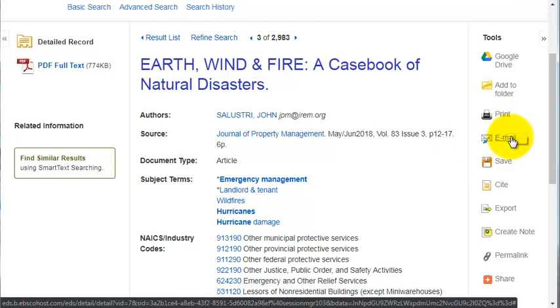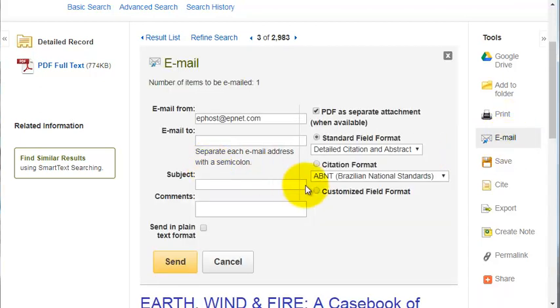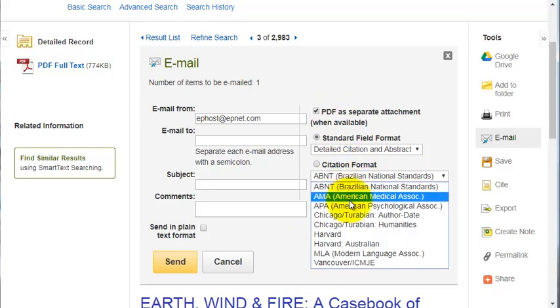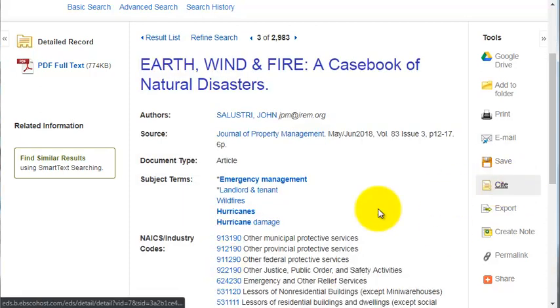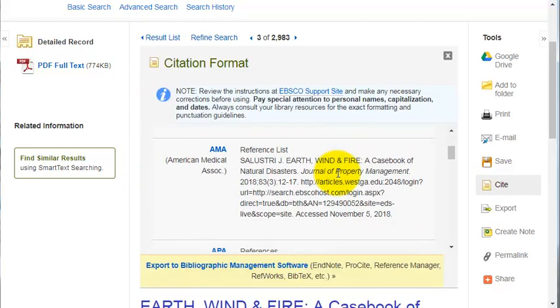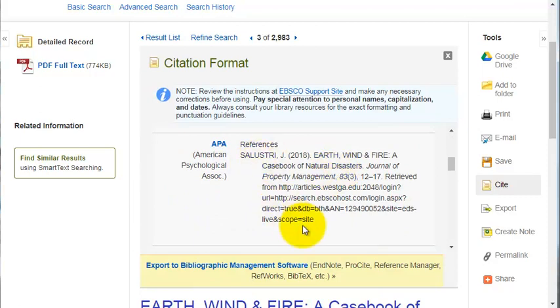You can print the article. You can email it to yourself. We pay several $100,000 to this company every year. I don't know what the exact number is, but it's a lot. They are not going to sell your email address because they know that we wouldn't pay them if they did that. But you can tell them to give you the PDF as an attachment and even give you the APA citation. You could click on Cite, and you can choose whatever citation style that you want.